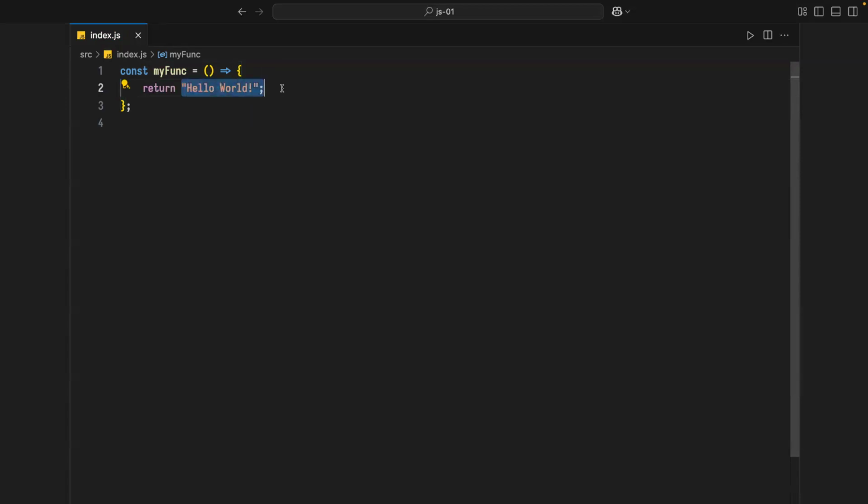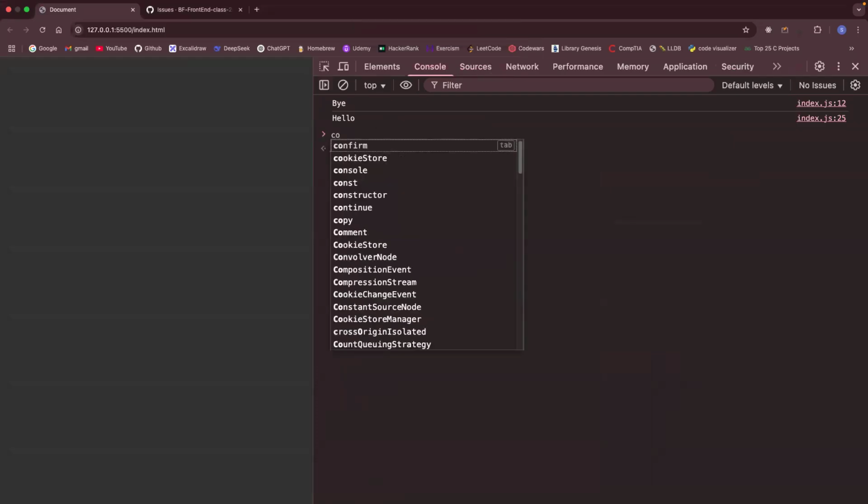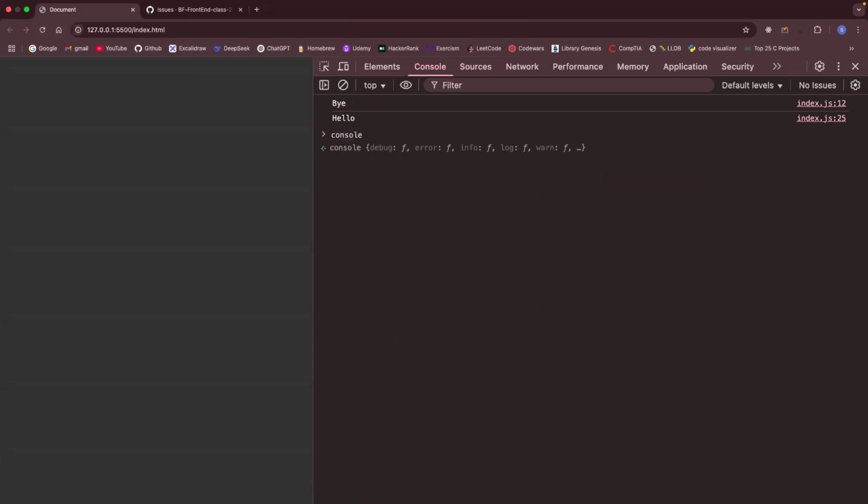If you return nothing in the function like that, it will return... If I just type return here without returning anything, what will my function return? Nothing? No, it returns something. String? No. Undefined? Yes. It will return undefined. For example, if I just say console.log, just say hello. So as you can see, this logs hello, and after that, it gave me undefined.